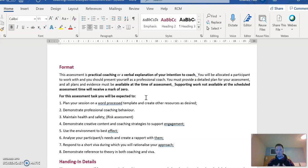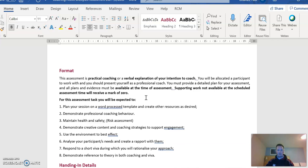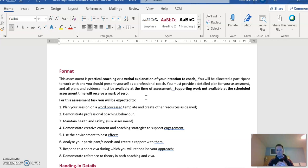But obviously if you need to get in the water with your participant, you can just wear normal swimwear to get in and support your participant on the day. In terms of what you need to do, we would then give you a series of questions, as I mentioned, and then you will be graded based upon your practical delivery, your session plan, and also your questioning on your session and your Viva questions at the end.